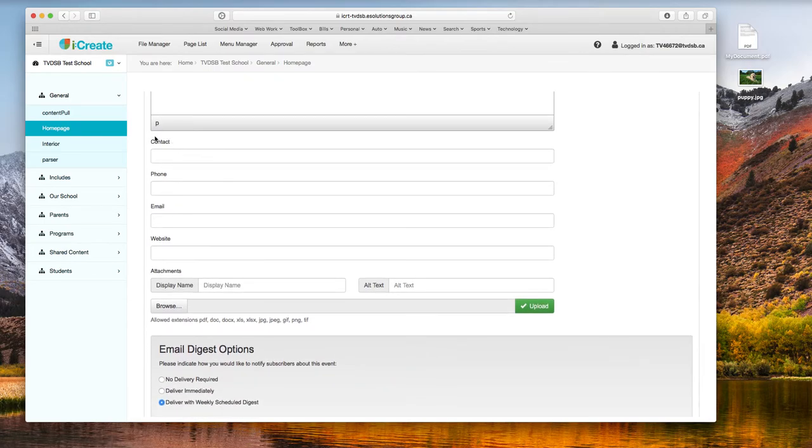As we scroll down, we then are able to provide some contact information. So perhaps your school is putting on a show or a play. You might want to put the person who's responsible for the play, put their details in here so that people can contact them immediately with any questions or bookings.